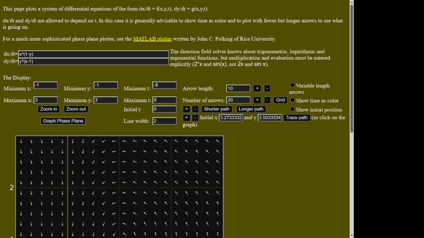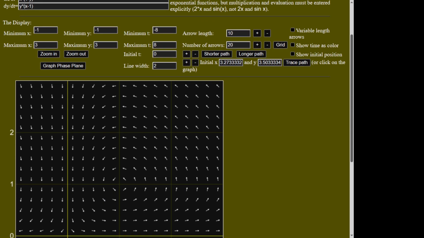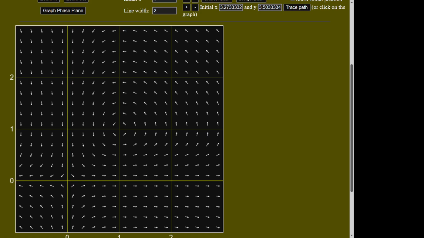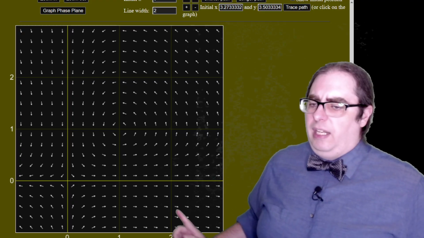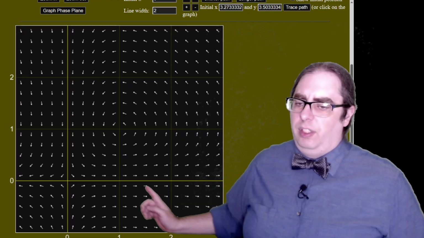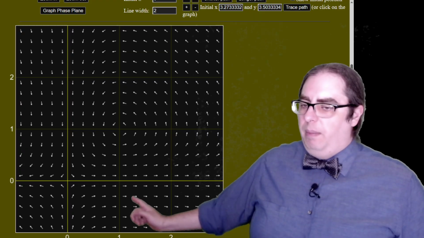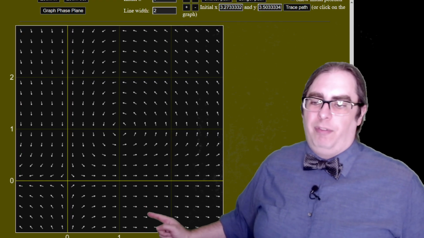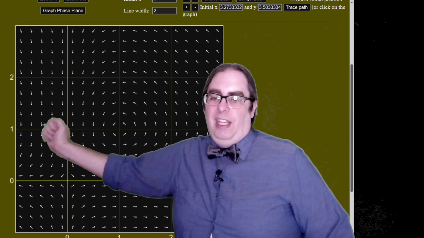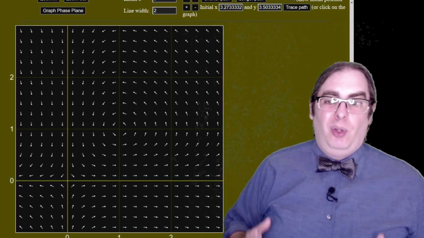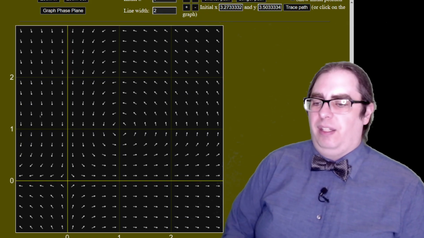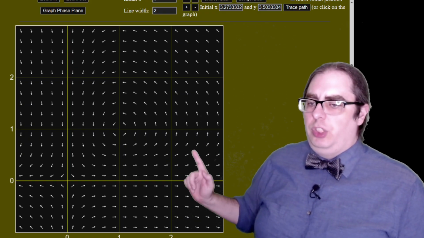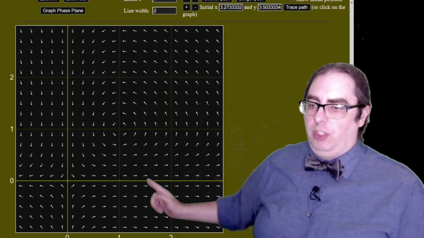Let's hit the graph phase plane button, and then let me scroll down so that we can see what's going on. A lot of the information here is kind of nonsense. Again, I've drawn it just so that we can very clearly see what's happening on the axis. But down here, this is where there's a negative number of foxes. Over here is where there's a negative number of rabbits. Those are nonsensical, they cannot happen, so we don't really have to be concerned about it, but we should understand it. And then we've got all these arrows showing where the population, or how the population is moving.